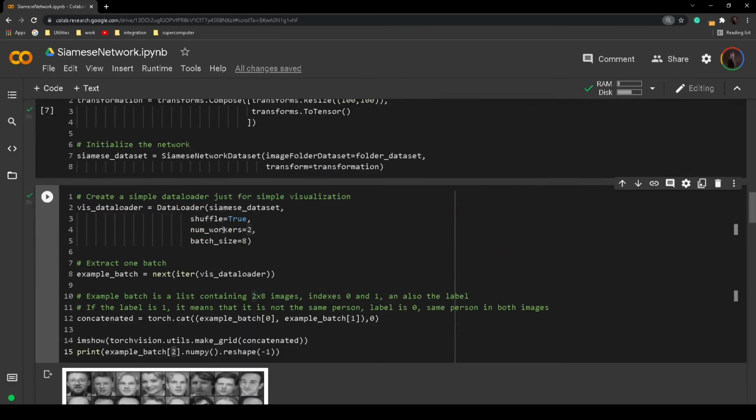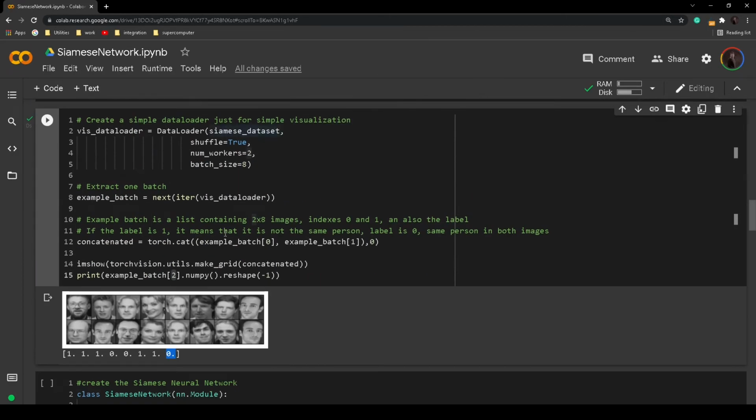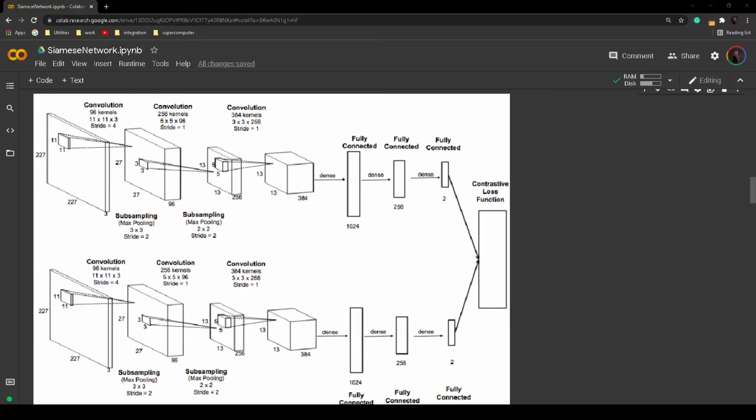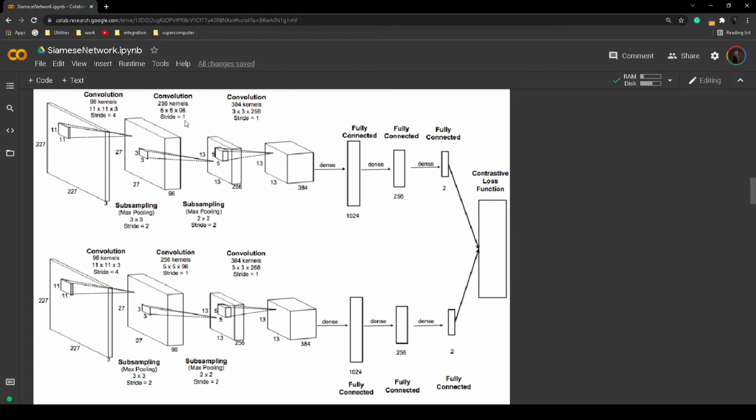And this is the structure of our dataset, or how we will load it into the training and use it. Now that we have seen what the dataset looks like and how we are retrieving the data, we can move on and look at the Siamese neural network architecture in more detail. So here, in this image, we can see that we have two identical neural networks. The top one up here and the bottom one are identical.